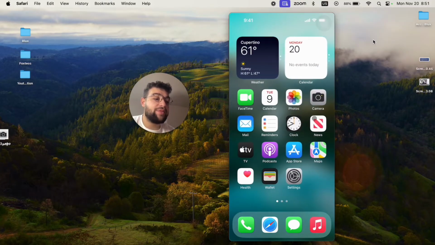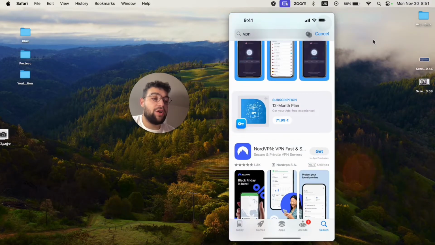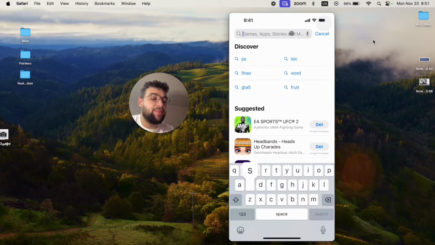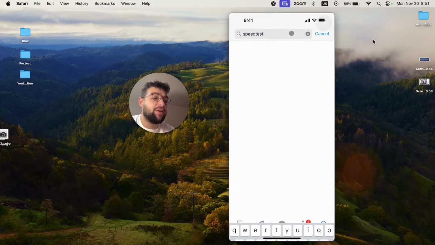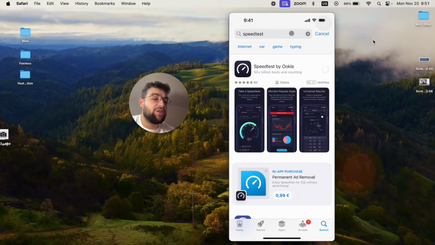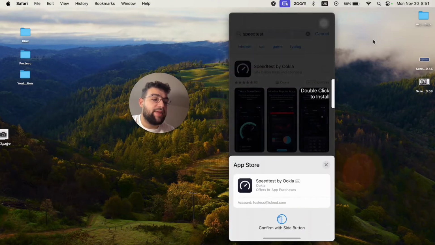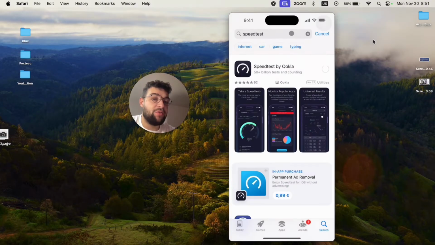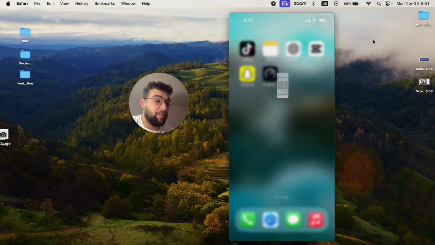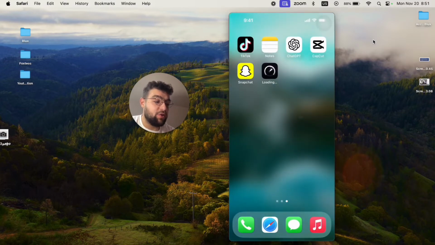And perhaps if the Wi-Fi is too slow, you can always check the speed by looking up the speed test app on the App Store. This is literally the first speed app that pops up, and you can go ahead and install it for free and check your internet connection. This is going to let you know if your problem is in the internet speed or if it's in something else. Because there are also other things which could be going on.